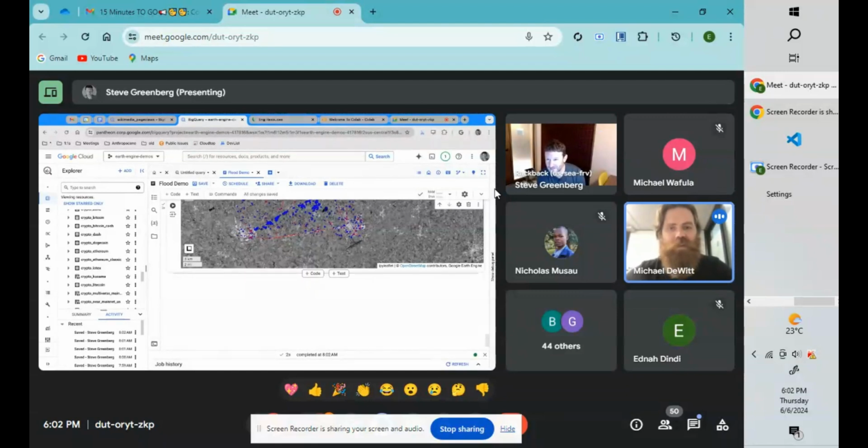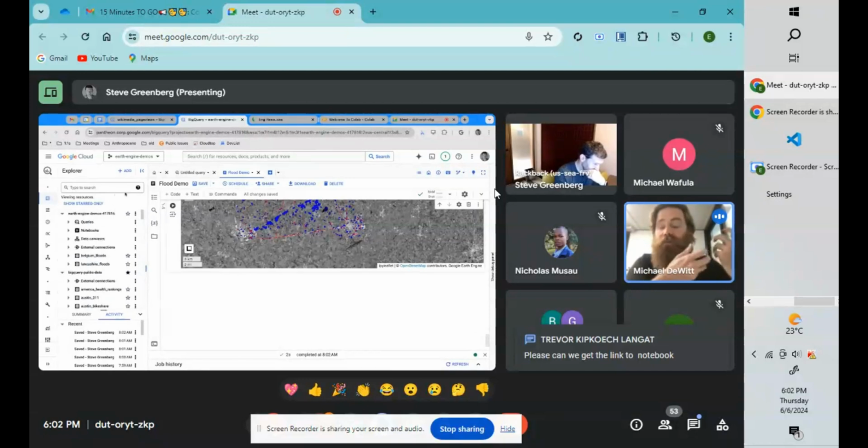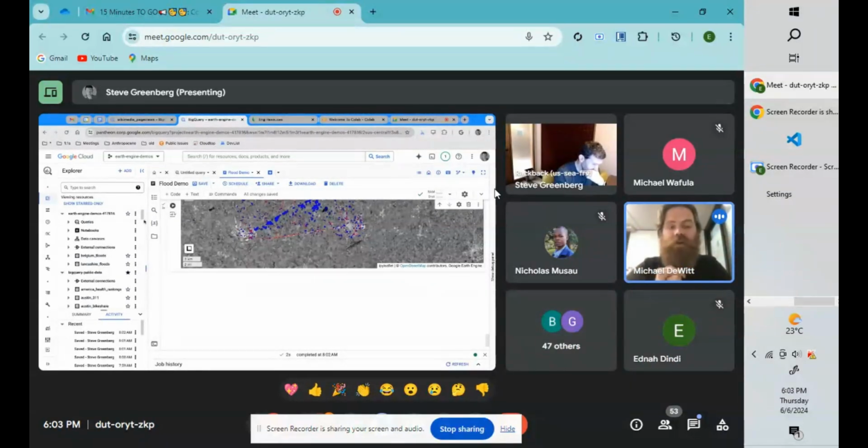So just to recap, that's bringing pixels in Earth Engine, transforming them into patches using reduce to vectors, moving those patches into BigQuery where they're geometries, and then joining those geometries with other geometries that are hosted in BigQuery's public data catalog. So you get a combination of where there was flooding, where we saw flat, very low reflectivity, with where the actual roads are in an infrastructure based on OpenStreetMap.